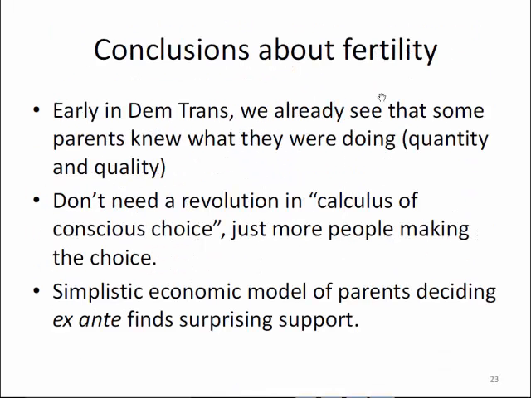Okay, and then what's the substantive conclusion here? So the first thing I say is early in the demographic transition, we already see that some parents knew what they were doing about quantity and quality as early as 1850. This is, by the way, before the U.S. demographic transition, the fertility transition, really starts going. So Ansley Coale liked to talk about the calculus of conscious choice, and you don't really need an innovation that now people can choose. Instead, you have a choice that is in the population that more people are choosing to make. So she's making kind of a subtle distinction. Maybe that's not true. Maybe only some of the people knew that the choice was there. But I'm kind of assuming that everybody does, and some people are choosing it, and some are not.